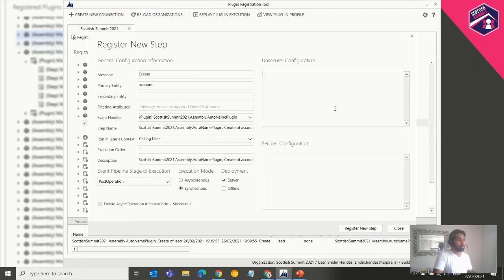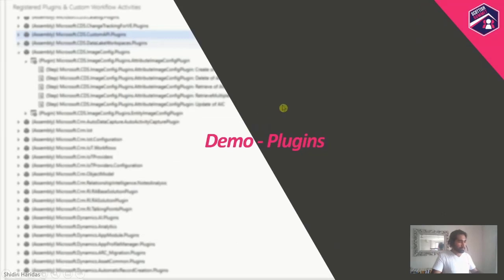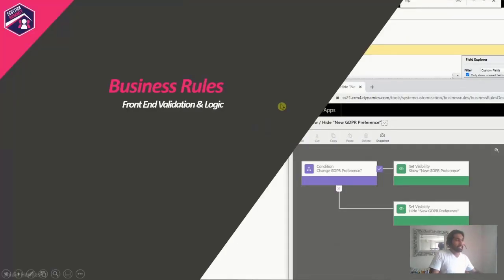So as you can see, this offers us full granular control over an operation which happens in Dynamics, which is currently not possible with Power Automate or Workflow or any of the GUI-based editors, right? So I will leave it at that and not get too deep into it. Right. The next one is a straightforward one. It's called business rules, and they were kind of the replacement to scripts, as in front-end scripts.